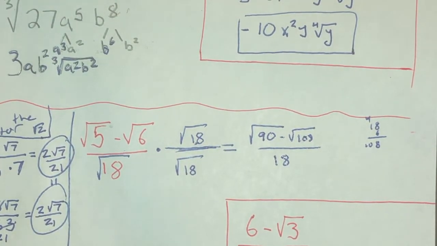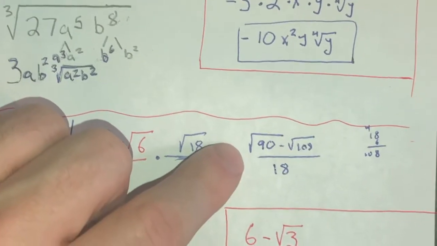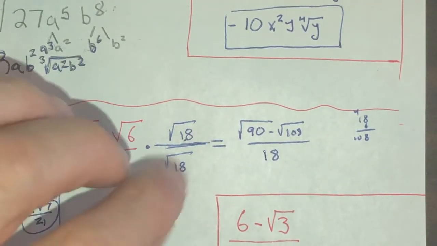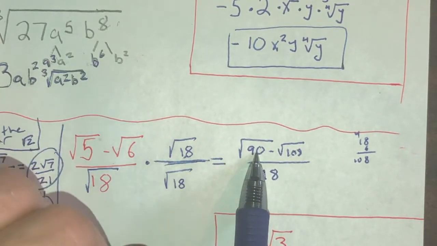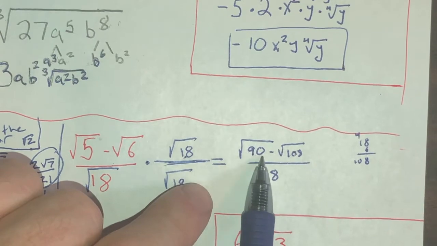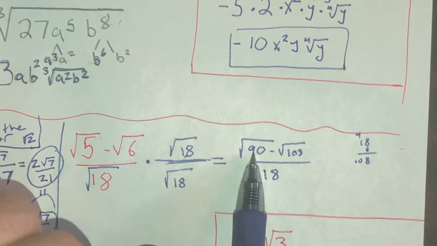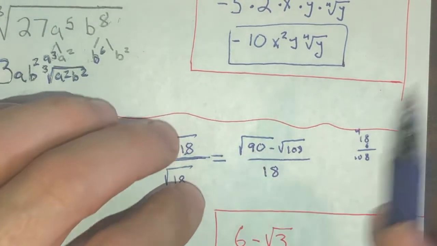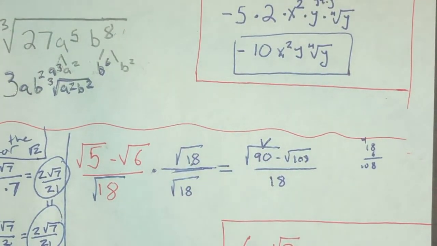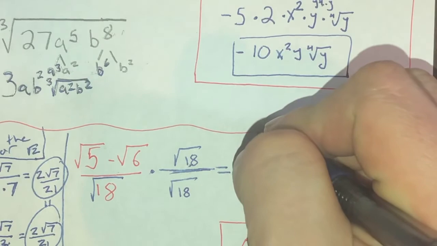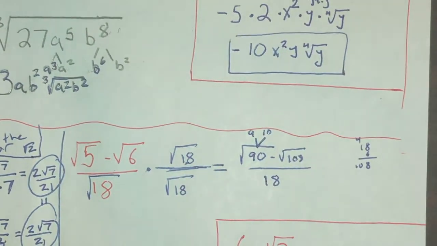Are we done? No. Never leave roots like this unless you really cannot simplify them. You've got to make an attempt to simplify these. So let's think about it. Do any numbers go into here that have a whole number for a square root? So let's do our little tree. All right, does 4 go into it? No. Does 9 go into it? Yes. 9 and 10 go into 90.